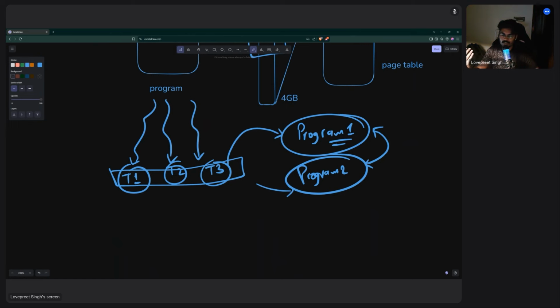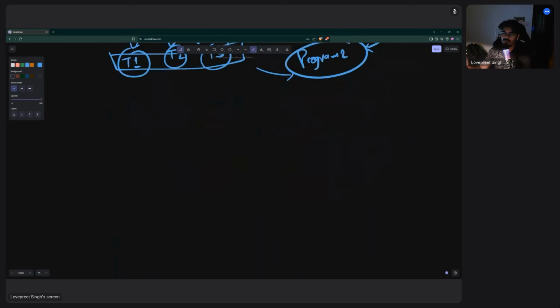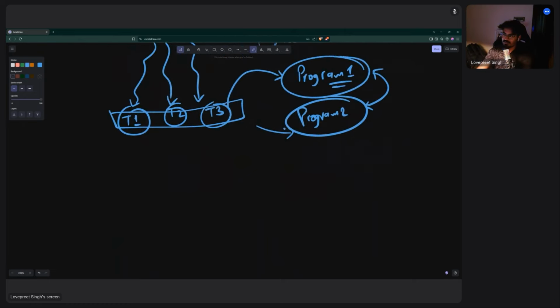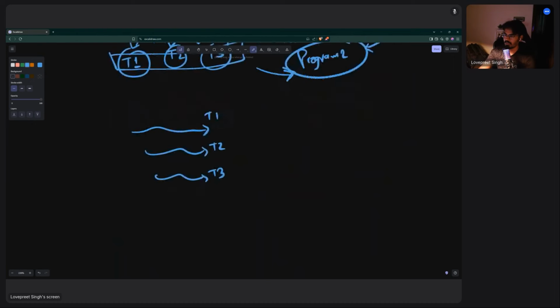In that way, suppose a song is playing and you opened the browser, and the song you were listening to doesn't go back, right? It's like you are watching a video and you open some folder and your video goes back in time, because it is altering its memory. Cool. So now the thing is, I have 3 threads. Now the next step is I have 3 threads of one program, T1, T2, T3, right? So one construct is that these threads have 4 CPUs, a quad core CPU, right?